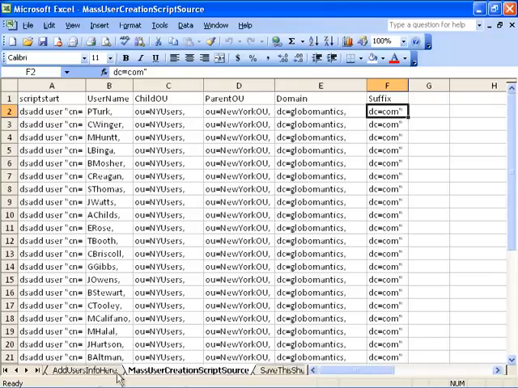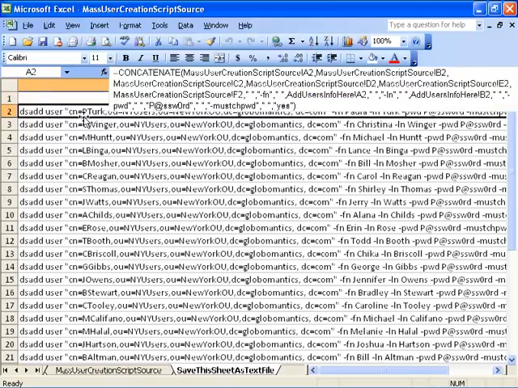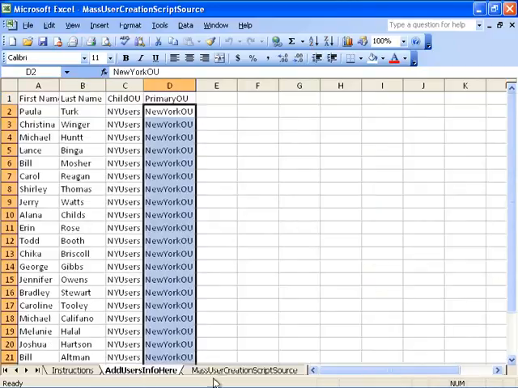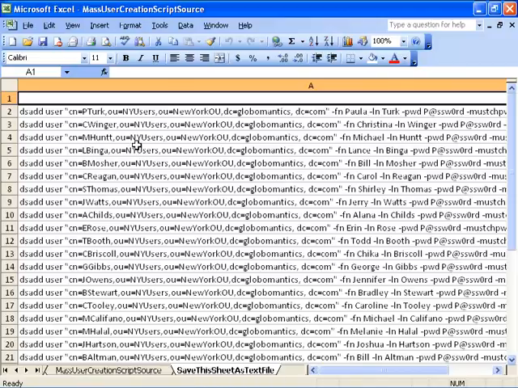Now, I have one more sheet here down at the bottom where it says Save Sheet as Text File. And looky here. This is actually a concatenate formula that I have written here for you. If you know Excel and you want to get right down into it, you can go ahead and modify this on your copy that's included with the course. But for the most part, you don't have to really do too much else. Whoops, there we go. The script is actually written for you based upon the stuff that we filled in here, making sure that our domain and suffix is correctly set up. And here's your script. That's it.